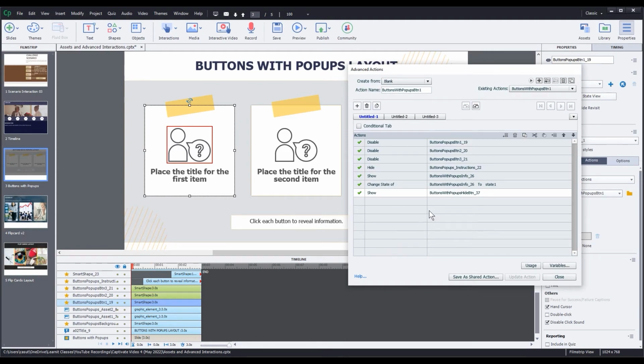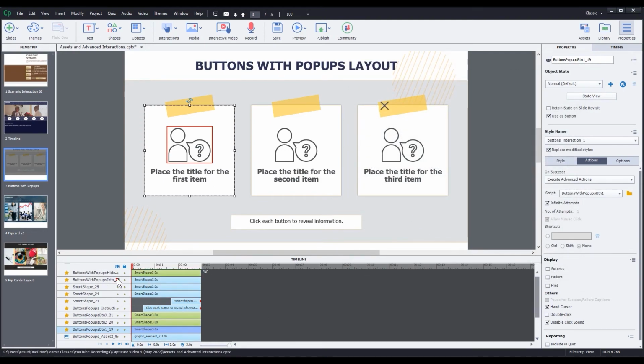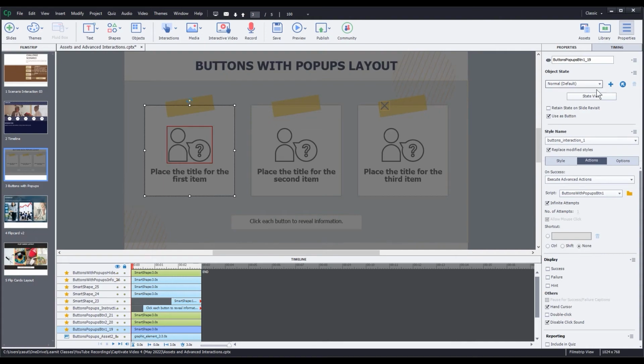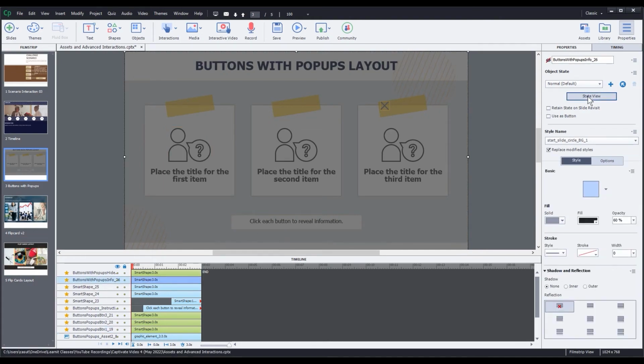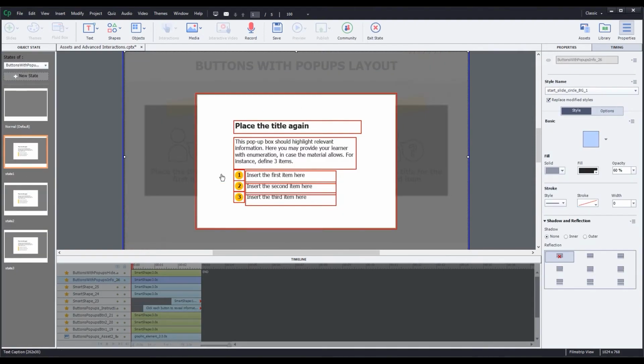All right, and then I also want to make that little X appear as well, and that's my show. So let's just go ahead and get out of this for a second. I'm going to make this once again reappear, and then I'm going to go to the state view. So I'm going to select this, go to the state view, so you can see what in fact is going on. You can see that's what I saw a second ago. Bam, there it is.